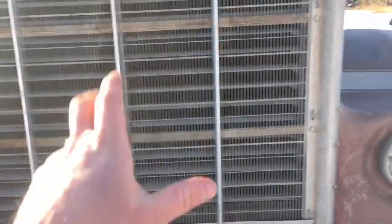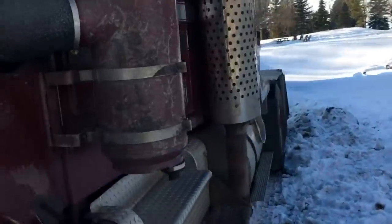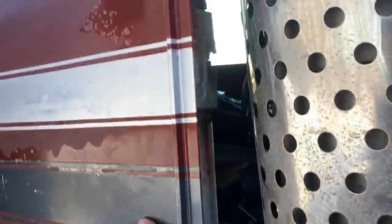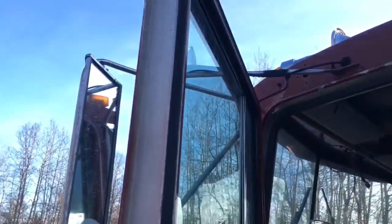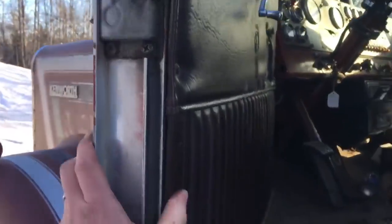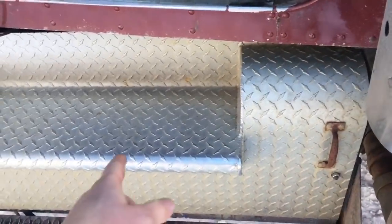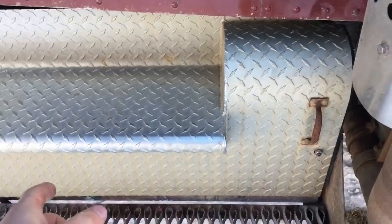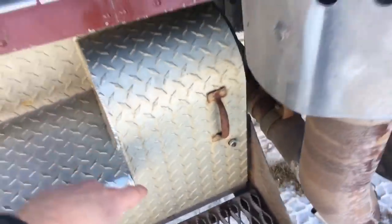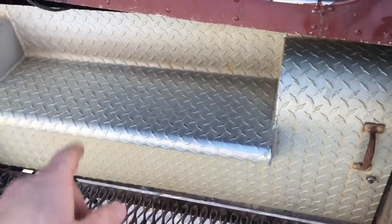Even the louvers worked, which I was surprised at. A lot of guys will lock them open or just take them off altogether. They weren't even on my Pete. But yeah, the doors are tight. They need new weather stripping, but they're still in really good shape. And the guy that I bought the wheels off of, the one that was on this truck was a cover that was all the way up, so it's a pretty big step. So he had one of these laying around, and I said, I want that. It's kind of on the fancier Kenworth. It has the second step.